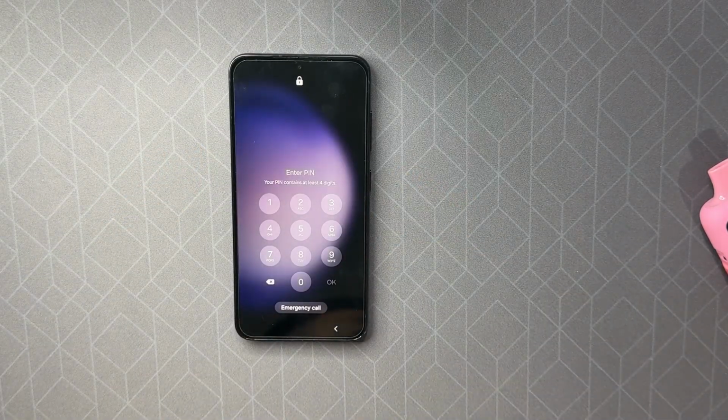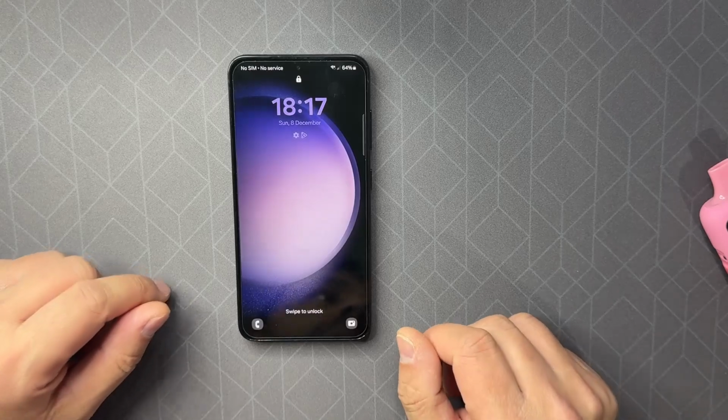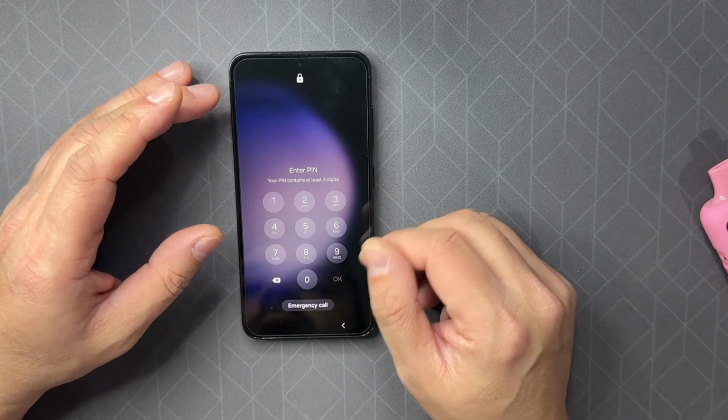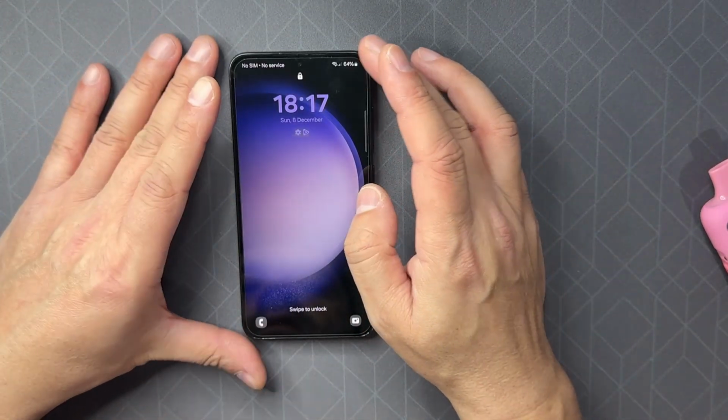Today I will show you something useful in case you need to call the emergency number on your phone or on someone else's phone. For example, you haven't got the phone on you, you will need to call the emergency number and the phone has a PIN code and you don't know it. There are two ways to do it.